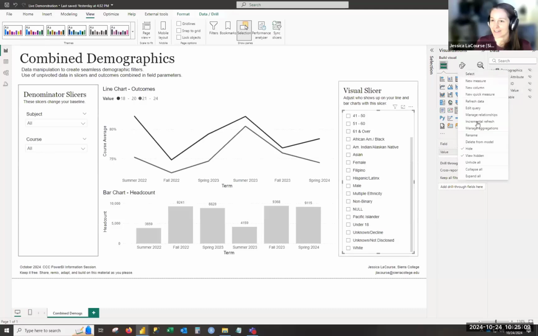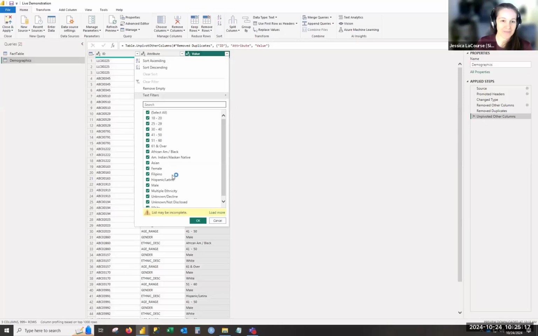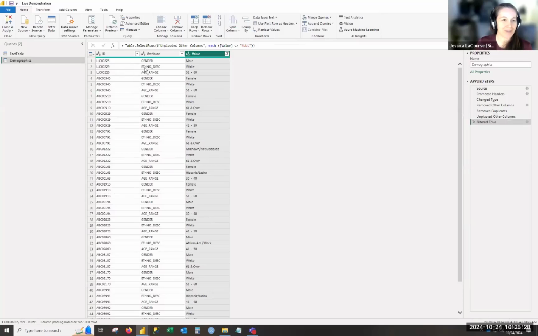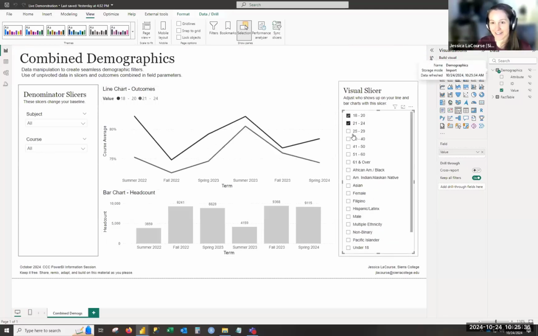It's just an error from creating fake data, so you shouldn't necessarily have nulls. I'm going to jump back in here to value and select all except null. I think there are only two values in there. Not totally sure what happened, but I do know it was from the process of making the false data set.